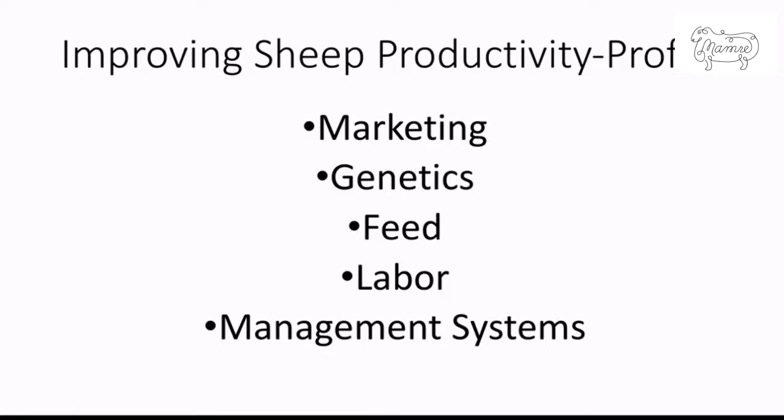How can we manage our feed costs, which typically represent about 80% of the operating expense? How can we do all this with the labor that's available, both probably minimizing labor, but also optimizing the skill set that's available and needed? And finally, how do we manage this? Because if we don't measure what we're doing, we'll not be able to make the right choices, and we won't know whether our decisions are producing a good return.